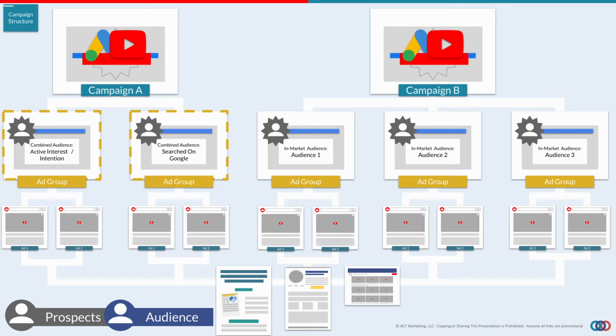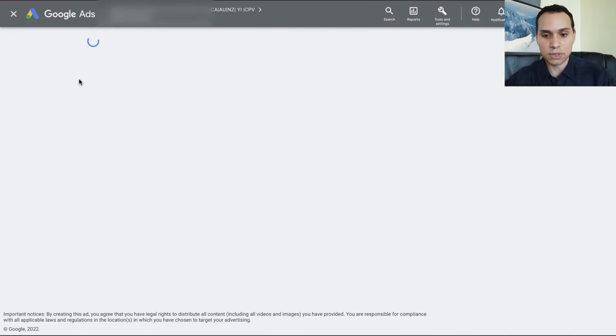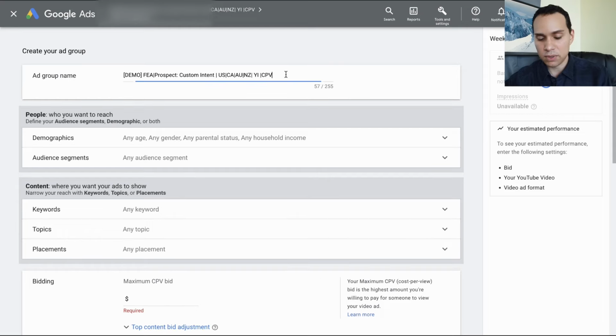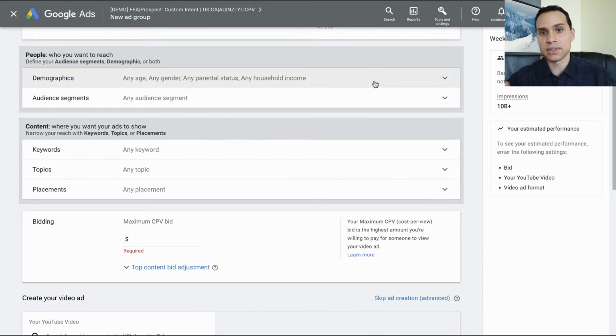Now, there are a ton of different options. We'll get to it in a moment. And we'll jump back over into our interface here. I'll click on this blue plus button. And then of course, we don't want this long ad group name. I'll actually come back and name it after we've chosen our targeting. So let's briefly, and I mean briefly because this video is long enough, right? Talk about the way you can target people with your YouTube ads.